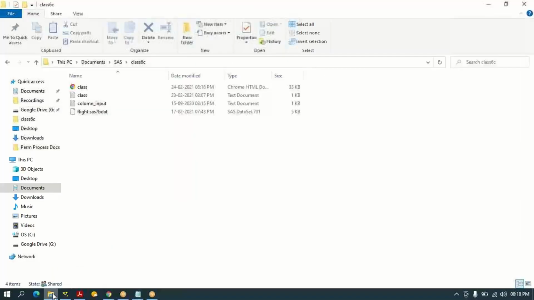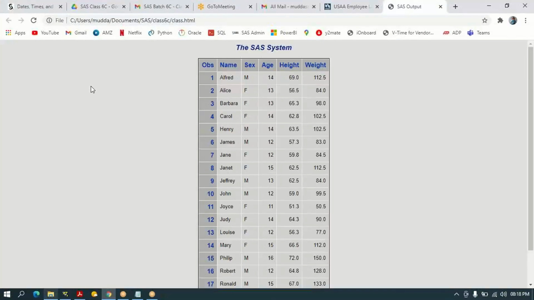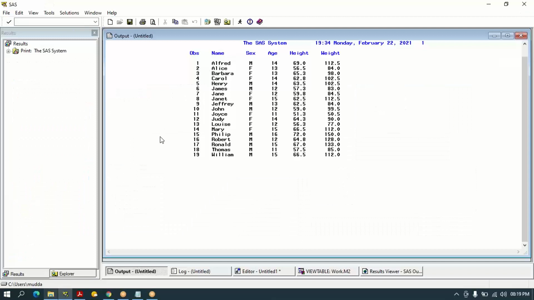You can see here, the class is created. If you click here, it will open Internet Explorer, so you can see the results here. This observation number is a default output in SAS for this particular procedure, but if you don't want it, you can drop it. But this is exactly how it looks in the HTML file. Sometimes they want to see graphical results in HTML, and in that case you have to use this ODS HTML. But whenever you open it, you have to close this HTML. You have to remember that.